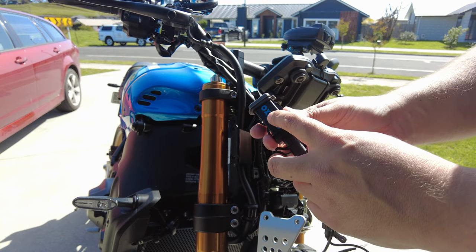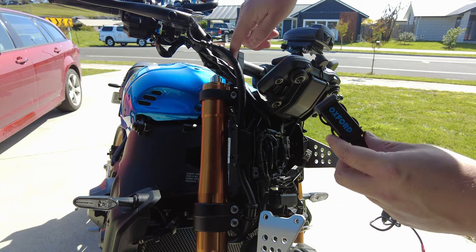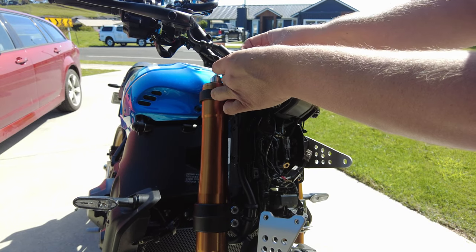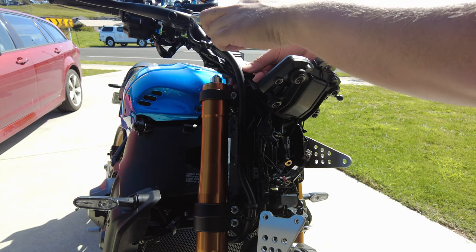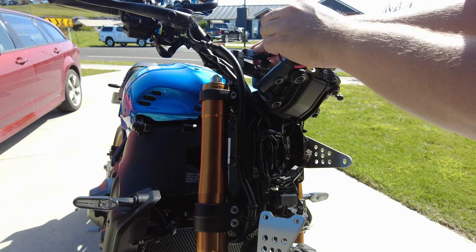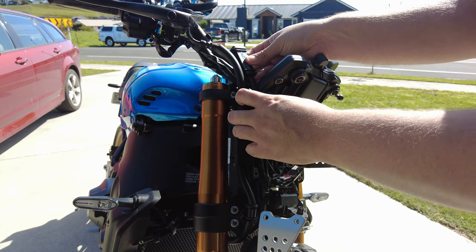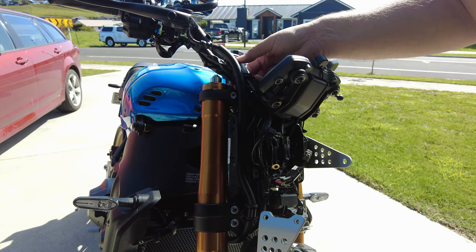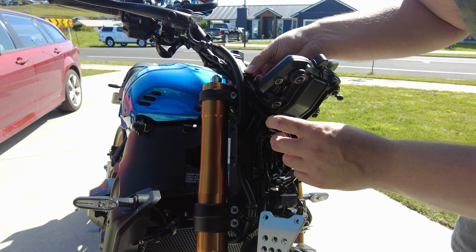My thoughts for the location is just up here where there's wiring coming up — I'm thinking of attaching it right there so it's nice and easy to access the USB port. I don't really want to attach it to the bars because there's not much room up there. I think this will be sort of out of the way. It's got the bright blue logo there, which I'm not too happy about, but it is what it is.